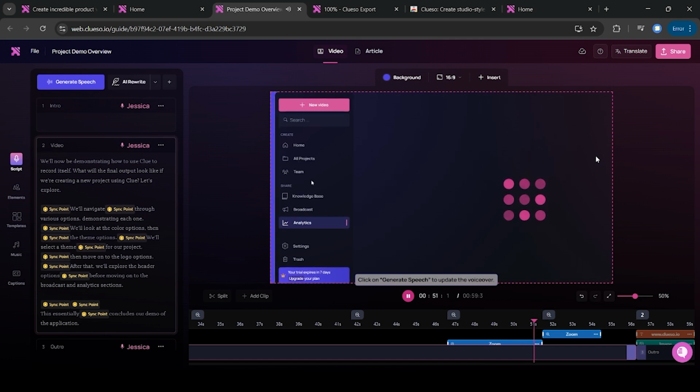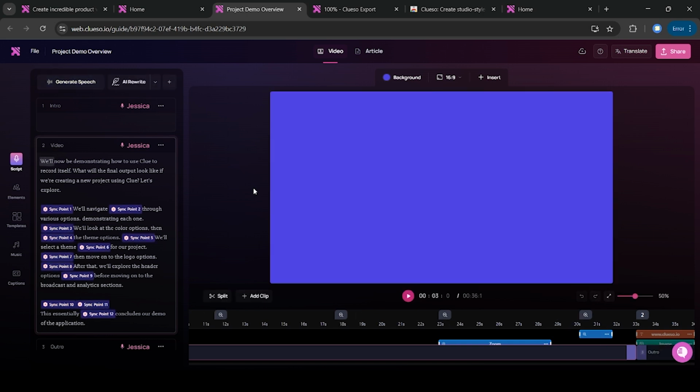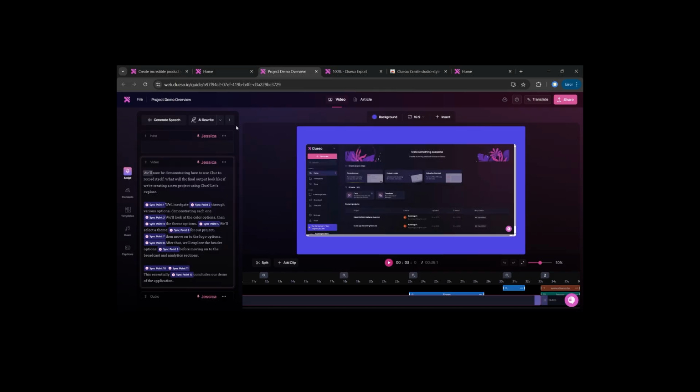Apart from this, I need to show something more. Okay, when I go over generate speech, it will give me a generative audio for my whole presentation, right? So say if I am just recording this video and I need to create a presentation on my screen recording, it will automatically create my screen recording along with the audio. Okay, so let's see what it has created.